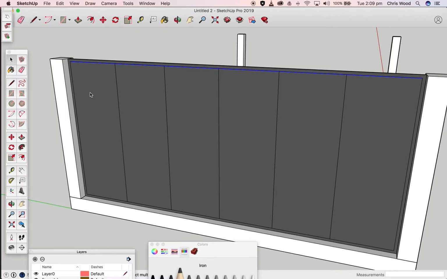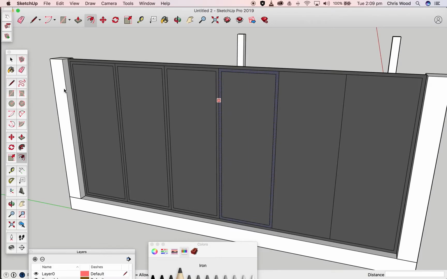So now I'm going to click on one, and I'm going to inset this another, say, we'll make it pretty bold. Let's make it another 50 mil, okay? Because it's a pretty heavy duty kind of structure, and then we can just go along and double click, and it'll give us the same amount. I always use fairly standard measurements, so if I accidentally lose my double click for some reason, I know it's 50, instead of like 43.2 or some kind of strange measurement.